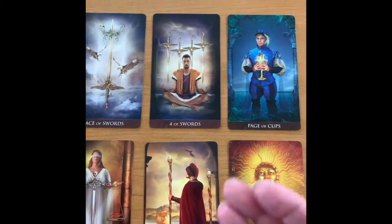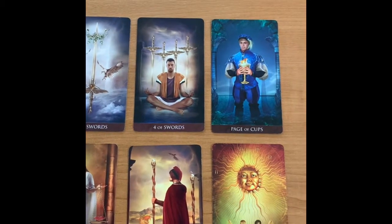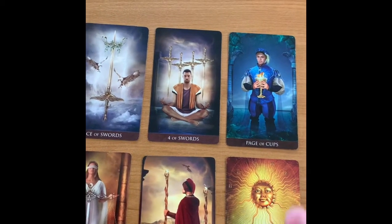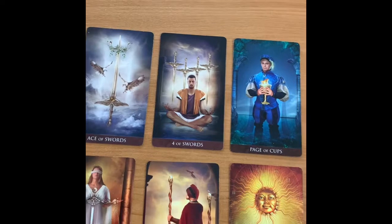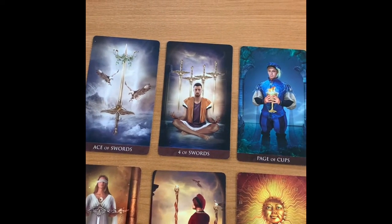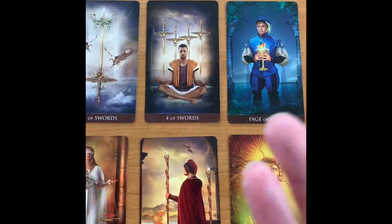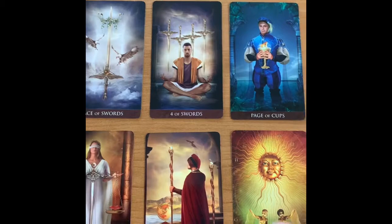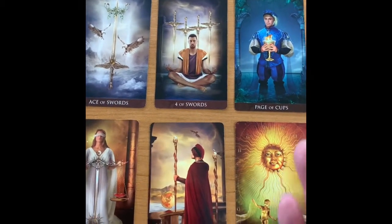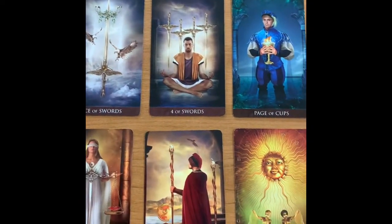With the Page of Cups, it's talking about messages coming in, messages on an emotional level. So that might be that there's something coming in that is going to be unexpected but happy. It's going to be unexpected, but it's going to be good news. Do you know what I mean? So the week ahead could be bringing in some good news. It could be good news about this idea and the plans that you've got going on.